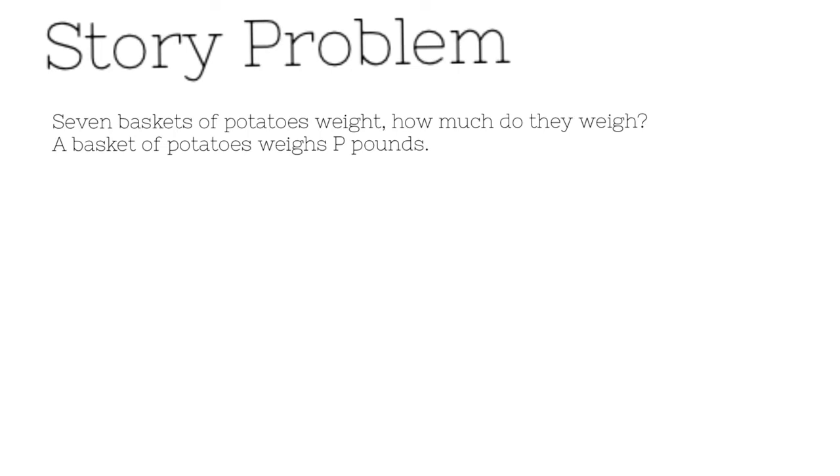Last one that I'm going to talk about on here is 7 baskets of potatoes weight. So we know that there are 7 baskets. We'll say B for baskets. Or, excuse me, they're giving us the information. I need to slow down, right, Mrs. Loggy? Slow down. It says 7 baskets of potatoes weight. So we just want to know what the basket would weigh. It says a basket of potatoes weighs P for pounds.